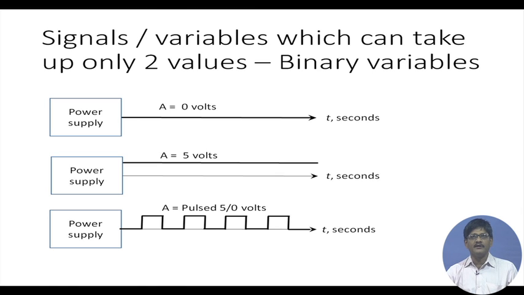It depends upon what convention we are following. In the same way, a signal might be varying between high voltage and low voltage, so that we can have a pulsed voltage as shown in the third picture, that A is taking up a value of 5 volts or 0 volts and changing over time. So, these are typically some digital signals that we are going to come across, and let us see what kind of operations can be done with them and what kind of mathematical or logical operations they follow.